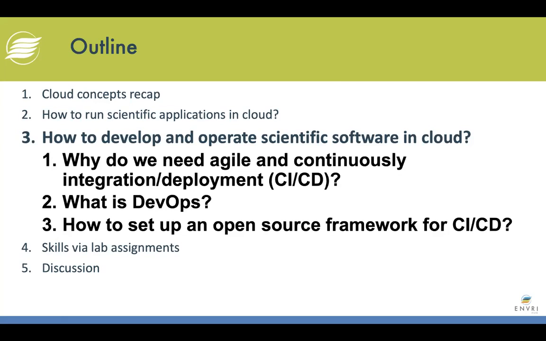What this kind of methods or practice can help you there. And then the last thing is, we also would like to discuss, if you want to set up this kind of framework for yourself in cloud, of course, we want to only focus on the open source part. There are commercial solutions that are outside of this lecture, but for the open source part, what technology can you consider, and how to configure it, set it up and use it. So basically, these are the 3 questions we would like to answer during the next part of this lecture.